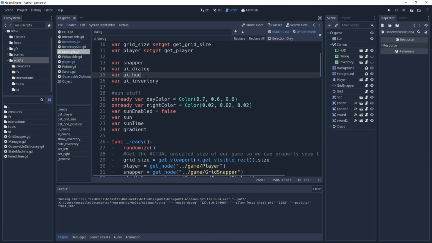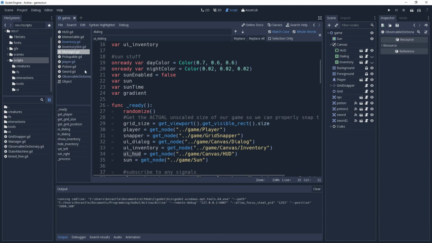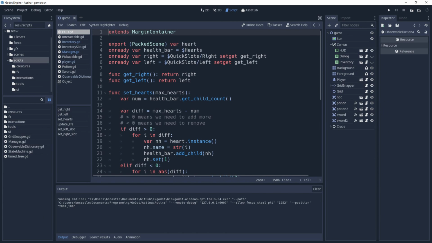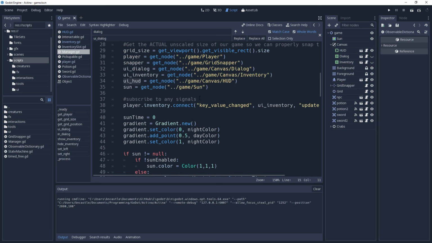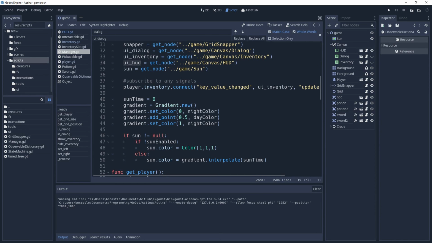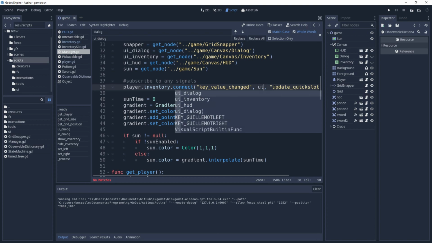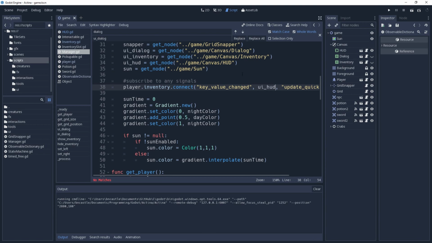Actually, where is... Oh, that's on the HUD. I forgot all about that. We put that on the heads-up display, right here. Set left slot and set right slot. That's where I want to go. So, UI HUD.